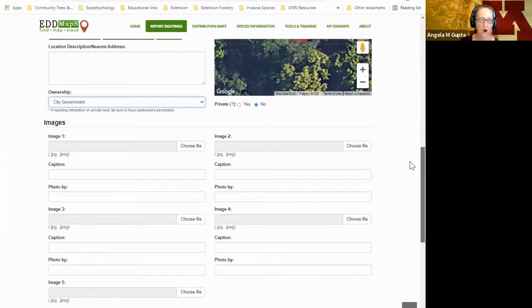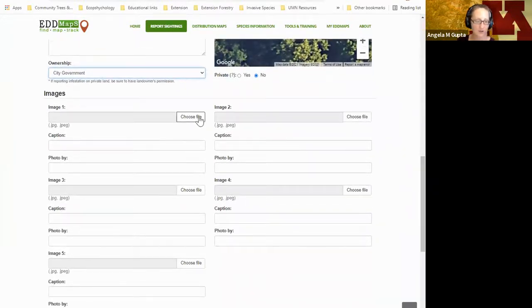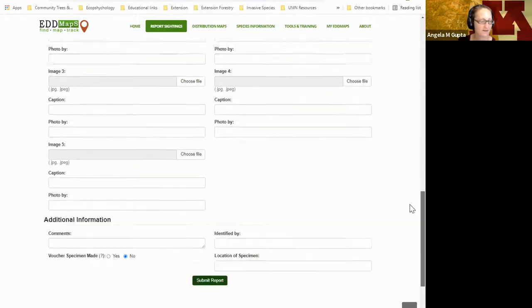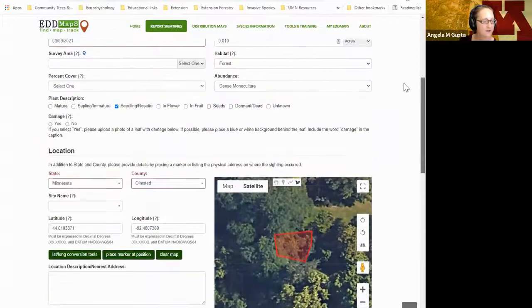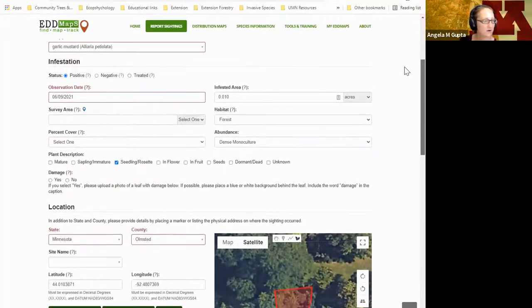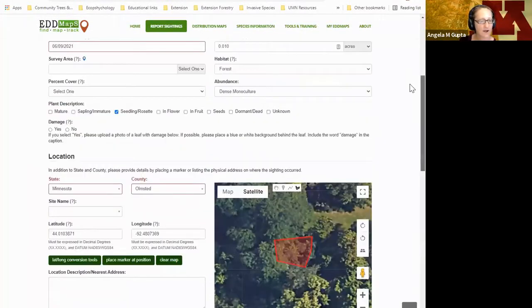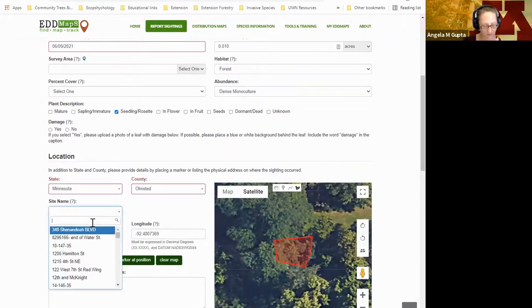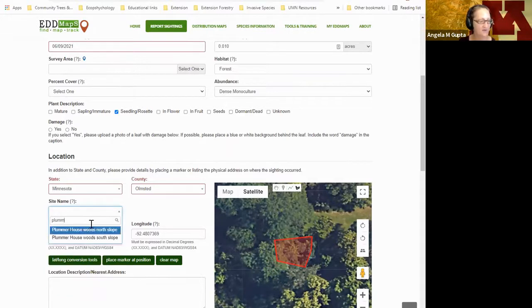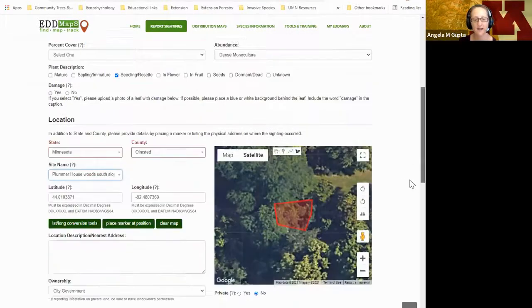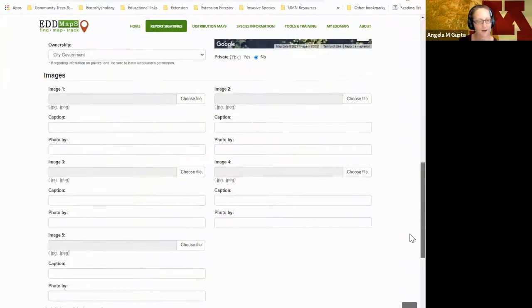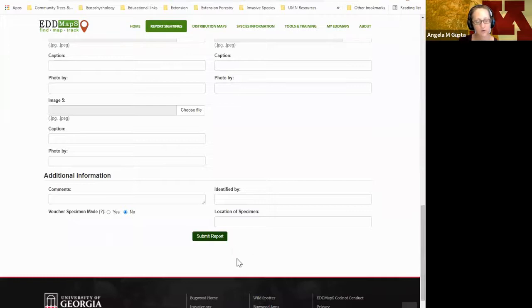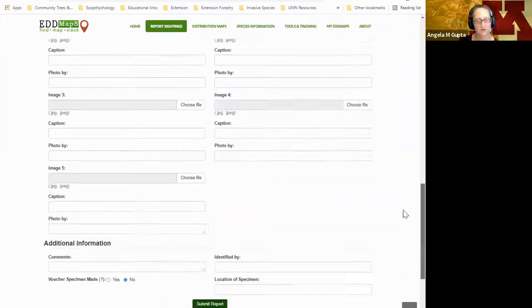You have a few more options here sometimes. Now I can add pictures if I want. Of course, I'm at my desktop. I don't have any just this moment. I can also add, again, I don't do this a lot here. Somewhere here, I can add that this is, yes, a site. I know this is also the Plummer House Woods, which is a site that I have selected and created in ISM track. So you can do essentially all the same things.